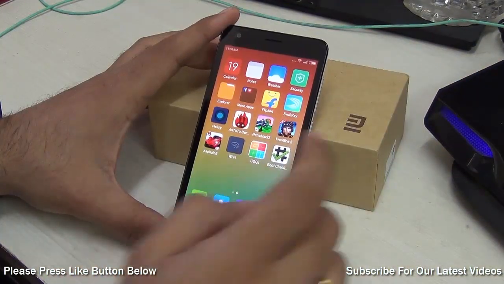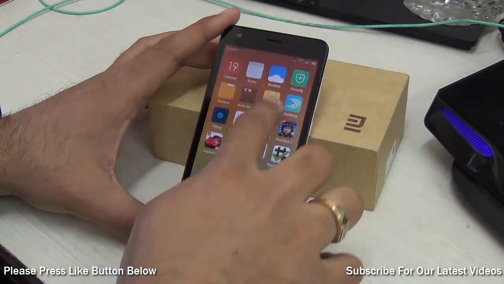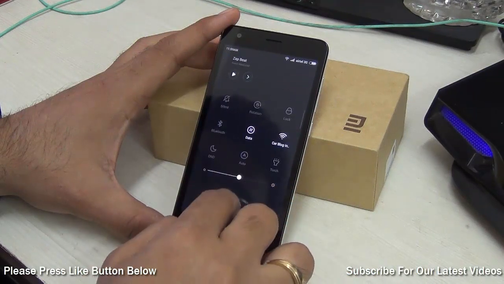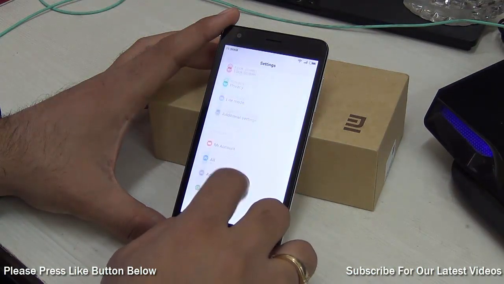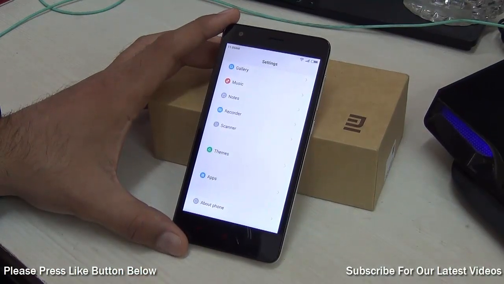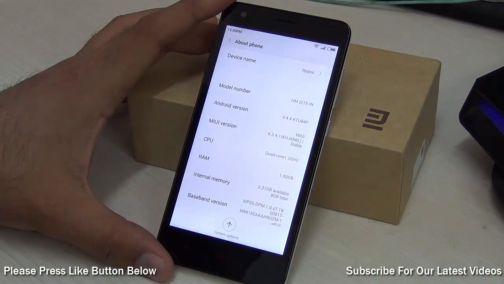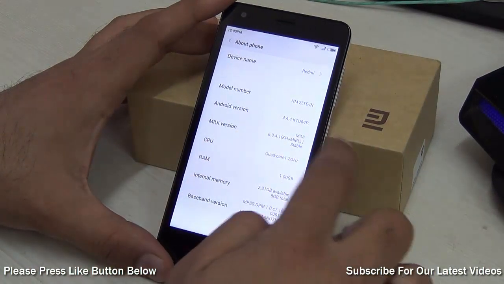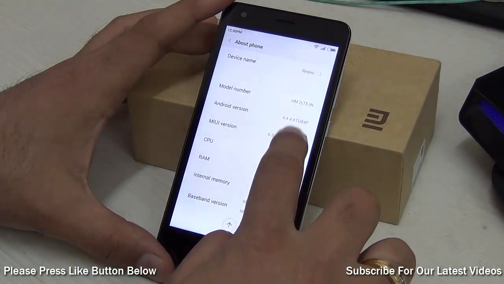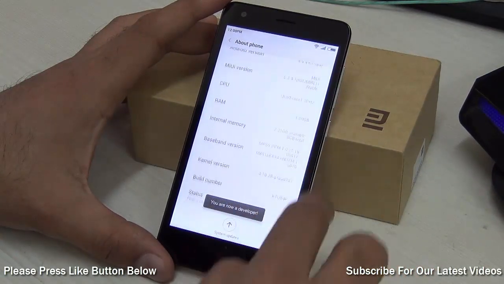To start with, you will need to install custom recovery on the phone. For that, you will first need to go to settings, and in settings you need to enable the debug mode. For that, you have to go to the settings menu, go to About phone, which is right at the end. Here you would find the MIUI version and just tap on it a couple of times. You have to tap it exactly 5 times to get the developer options.